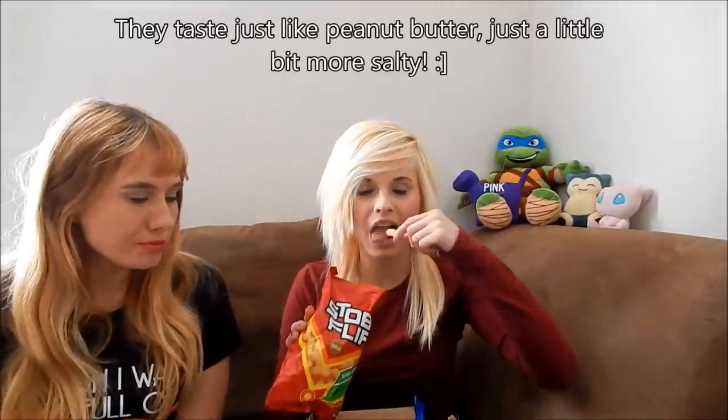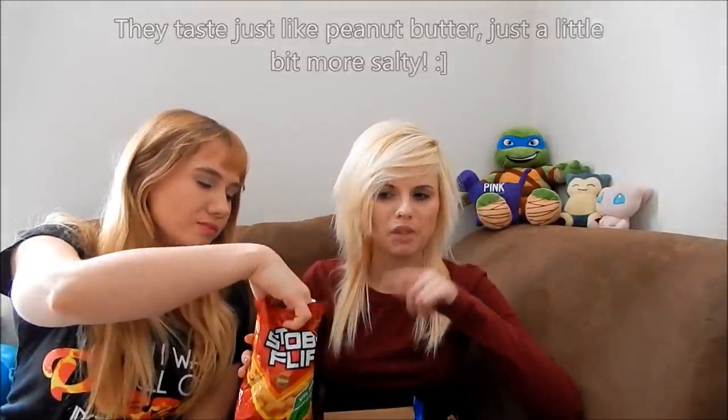Okay, so we have these Stobie Flips with peanuts — I think. I don't know, but we're gonna open it and find out. Oh, these are very peanutty. They smell great. I've had ones like these before from a different brand, I think from the last one of these I did. They tasted basically identical to these for the most part. That's good.